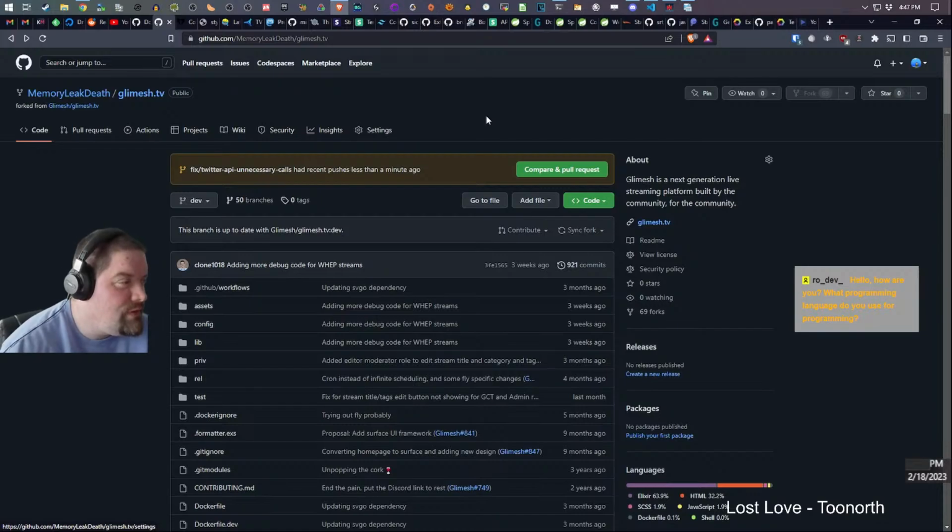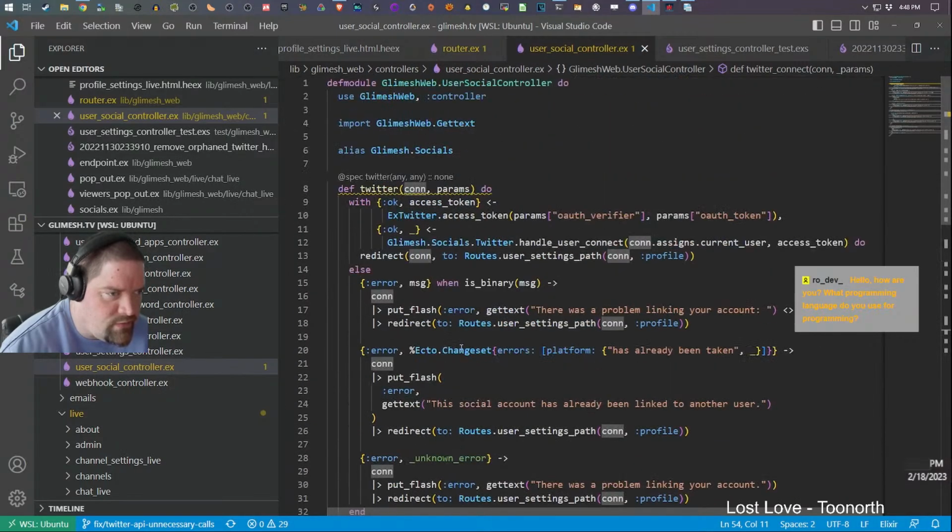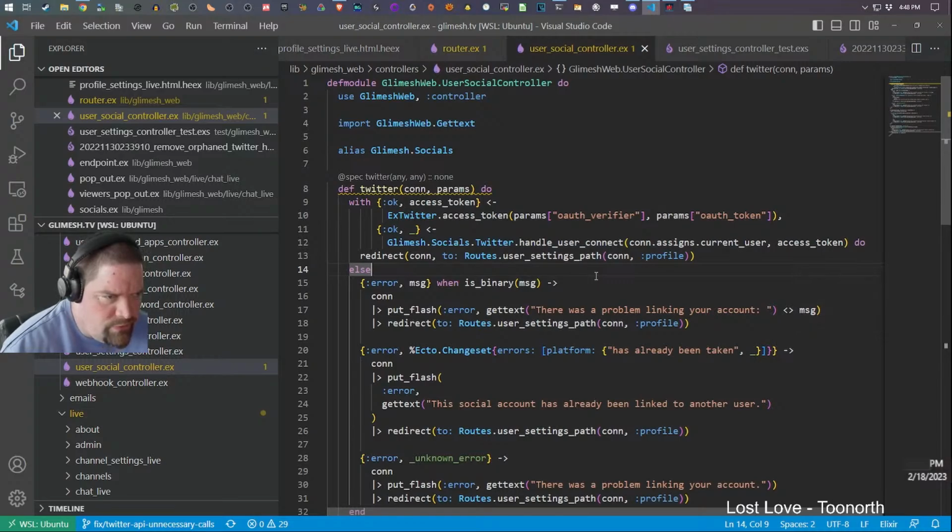Hey, Rodev. What about use for programming? Right now, for the Glimish project stuff, it's Elixir, which is a modern offshoot of Erlang, is what they use. For my day job, I use Java.